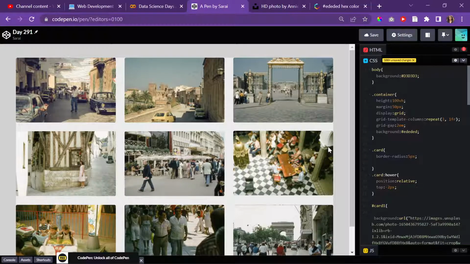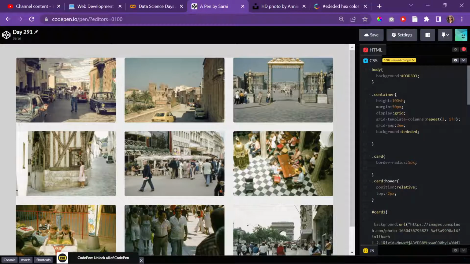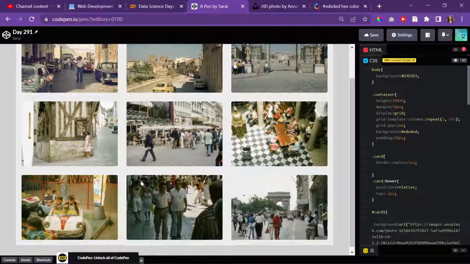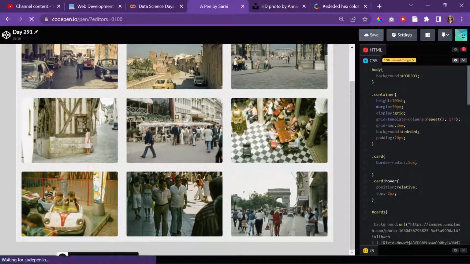That's still absolutely really ugly. Okay, how about I do container, right? Why doesn't it have a padding? 20 pixels. Yeah. I think this is fine. What do you think? I think it's good. Let me save it.